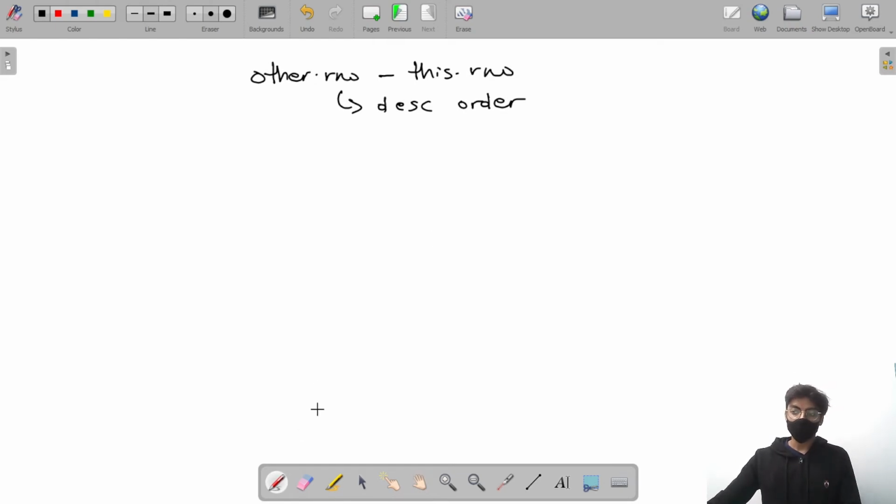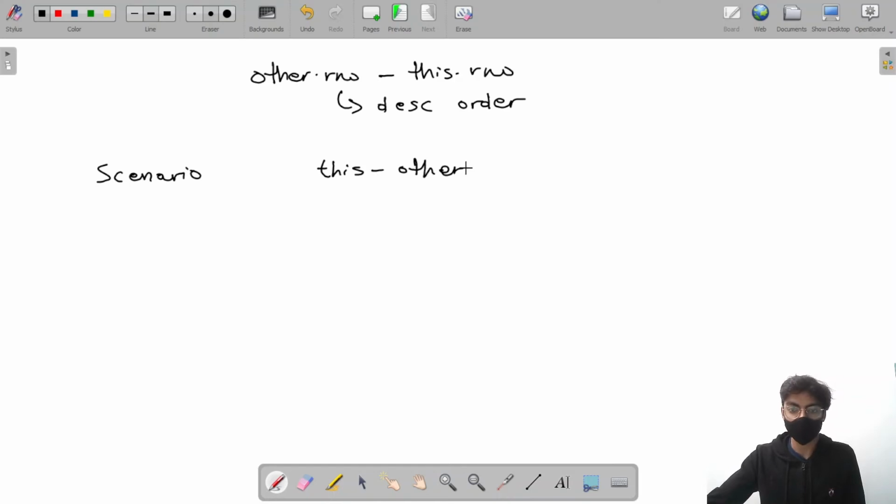To understand it even better, I'll reiterate it in a more organized form. Let's have some scenarios. We have scenario 1 where we have this minus other. This is the way we're comparing our objects. In this case, say child.rollNumber is less than parent.rollNumber.